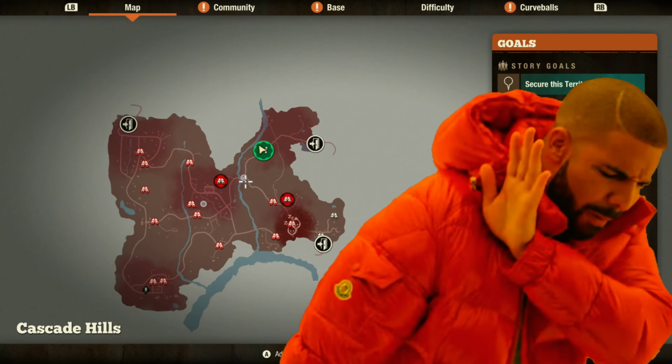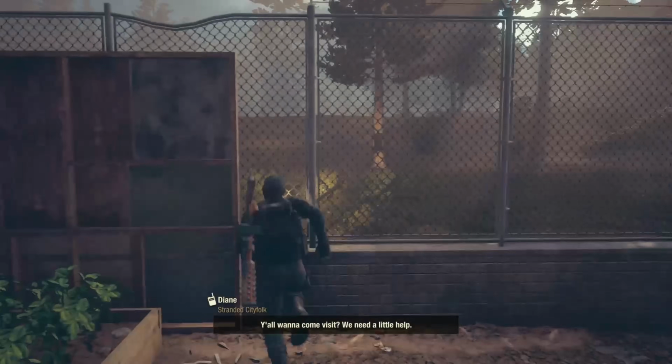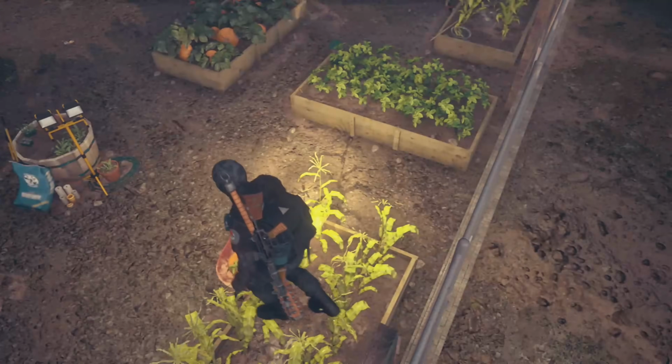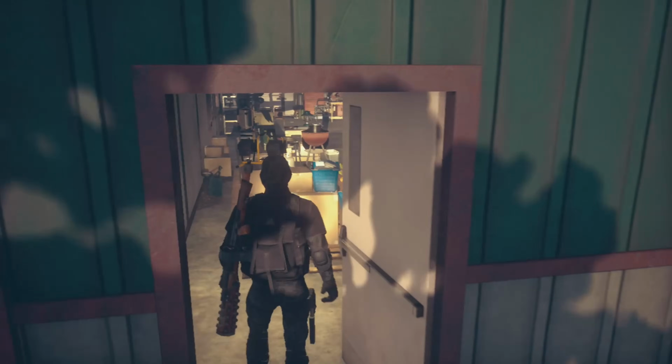I mean, look at the state of it. It's located right at the top of the map, nowhere near anything. No towns, no placards, hardly any loot up here. Why would you even want a base up here? Every other base in the map, in fact every other base in the entire game, probably has a better location than this. Most bases are within walking distance of a town.